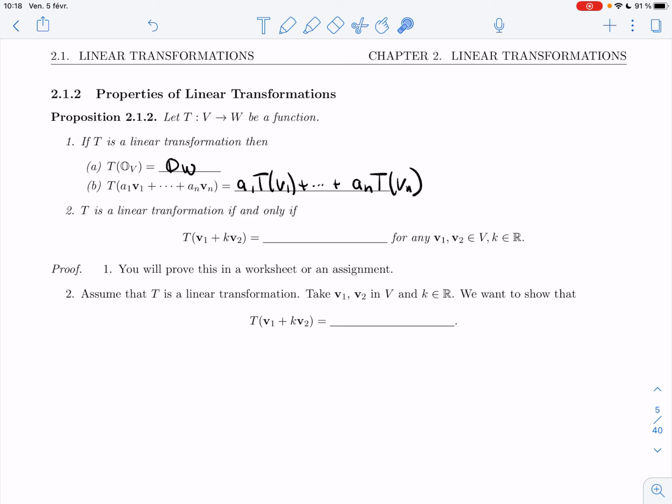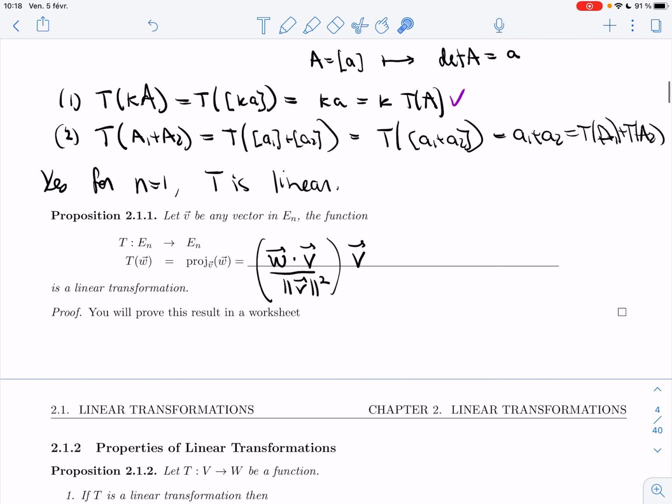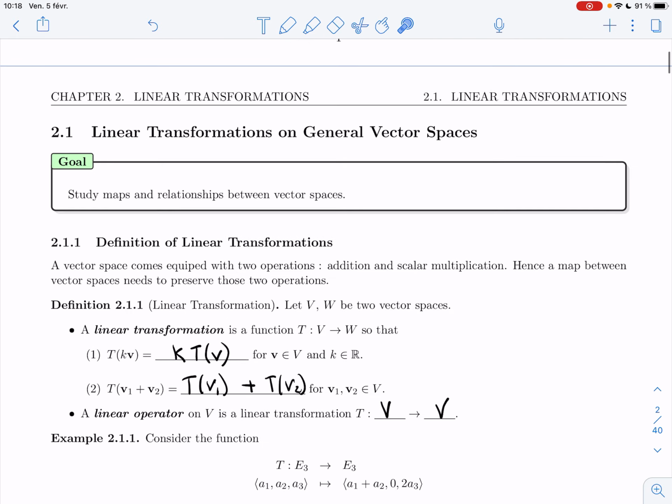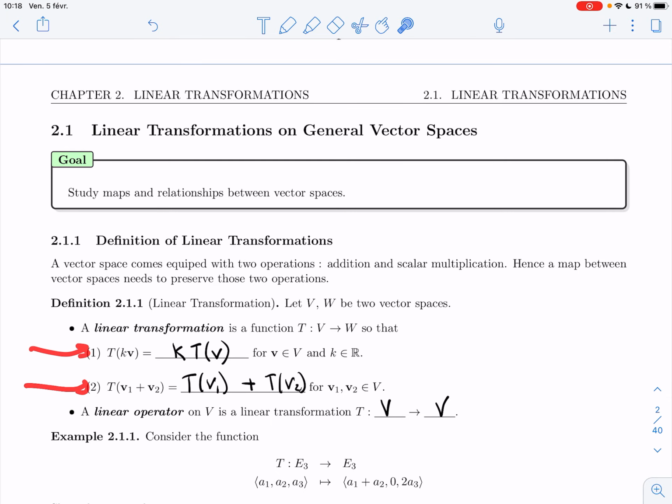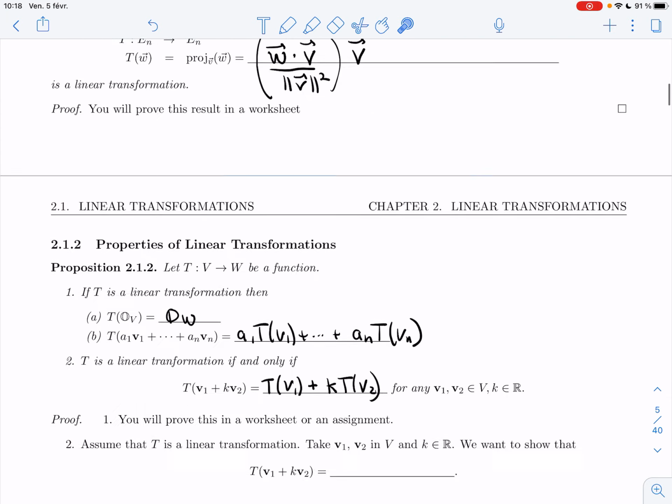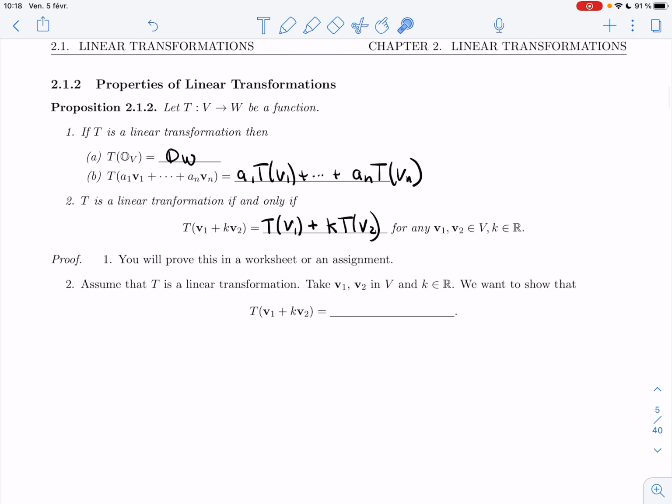So second proposition, we get that T is linear if and only if, and we only have one property to prove, so this is a bit faster. Instead of checking that it preserves the addition and the scalar multiplication separately, we could prove it all at once. So I'm going to be able to split this and take the k out at the same step, and if I can prove this, then we have the other two properties that we had before. Let me show you. Then we can prove separately that we could take k out and we could split them. And so instead of proving two different things, you can prove a single one.